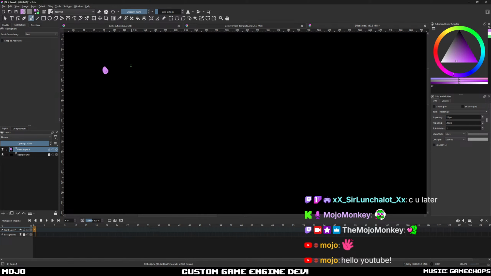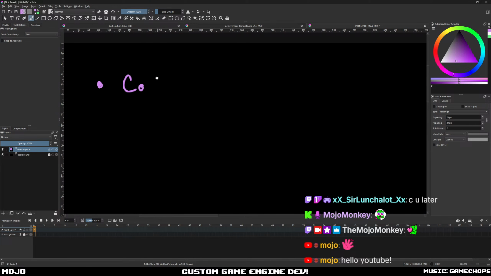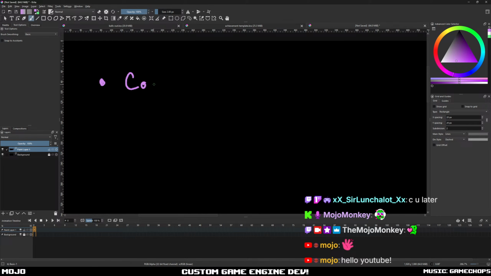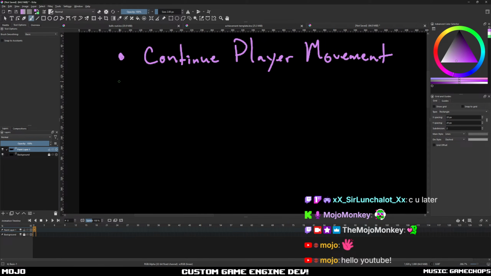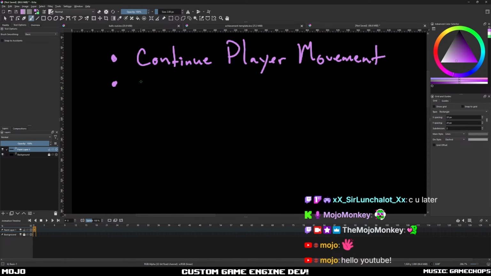Options. I can continue player movement. FPS display.